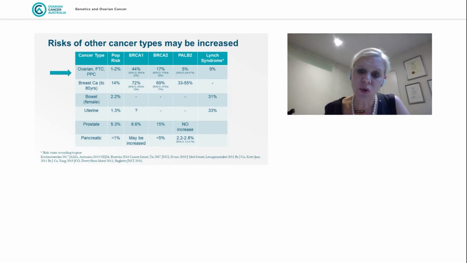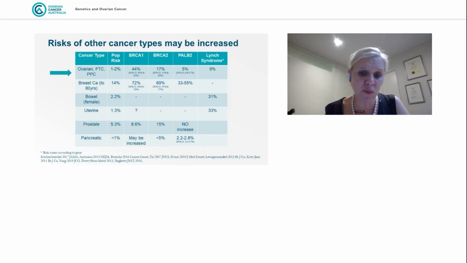Ordinarily, if someone is diagnosed with ovarian cancer, the original surgery would involve removal of the uterus as part of their surgery for their ovarian cancer. So the risk for uterine cancer that would be associated with Lynch syndrome is actually removed as a result of their original surgery. There are smaller risks for other cancers, in particular for males, including prostate cancer and pancreatic cancer.